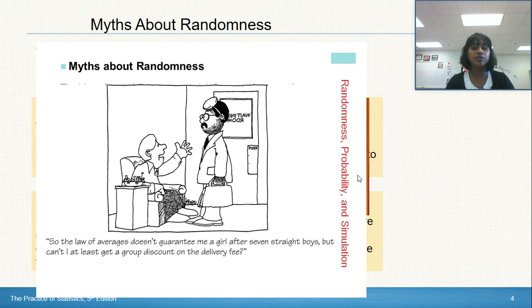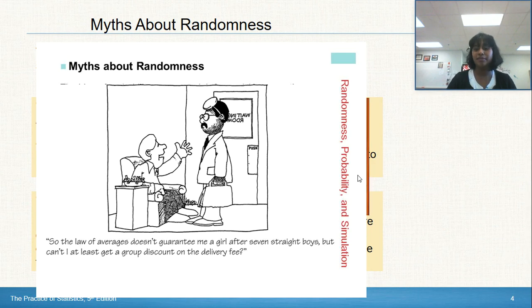So this little story goes that a woman comes in and she's had girl after girl after girl, and the doctor is like, okay, you've had 7 straight girls. Theoretically, the law of averages says that the next one should be a boy because you've had 7 girls, so the next one better be a boy. Well, guess what? Baby number 8 was still a girl. And so the law of averages can trick us into thinking that past behavior can influence the future, but the reality of it is it doesn't work that way.